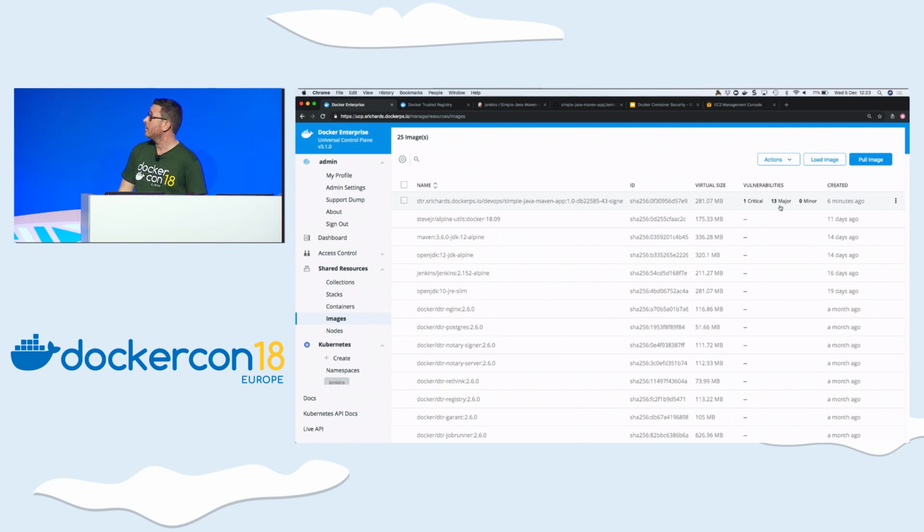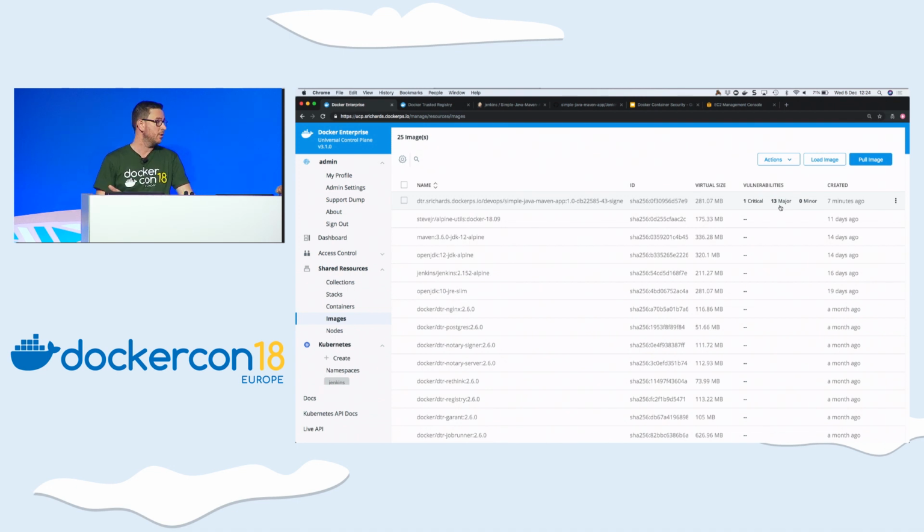Now, the other thing that Yuvraj mentioned was being able to see vulnerabilities now inside UCP. So we can see that over here. We're showing our one critical vulnerability, which I hid in Docker Trusted Registry to allow it to go through the promotion policy, but you will see that vulnerability here. This view, or the vulnerability view, as Yuvraj said, is available from this particular screen, from the container screen, pod screen, etc. So we've got our image now inside UCP.